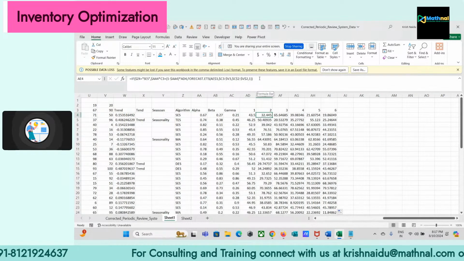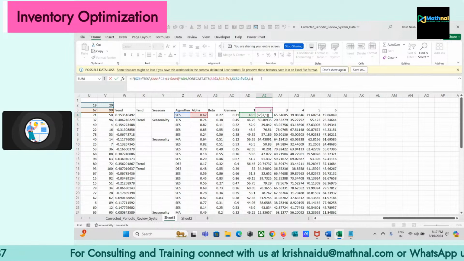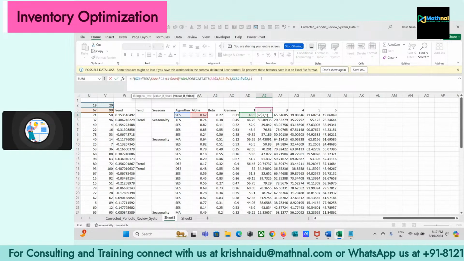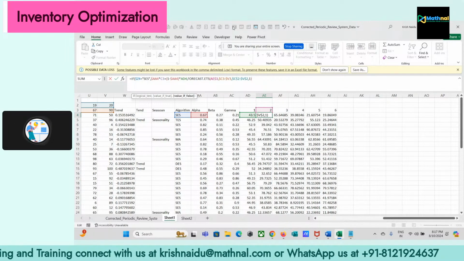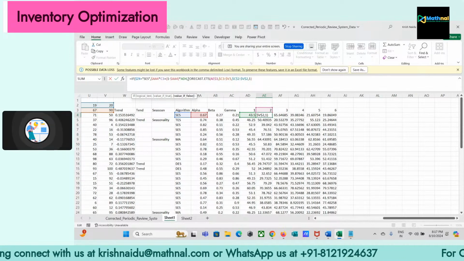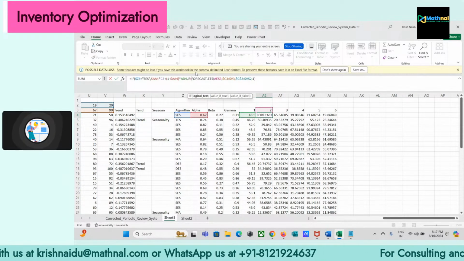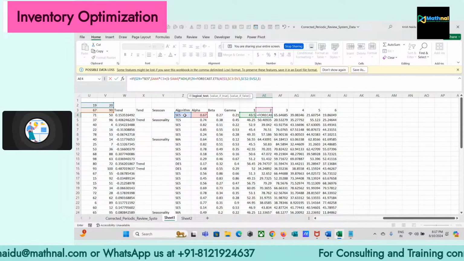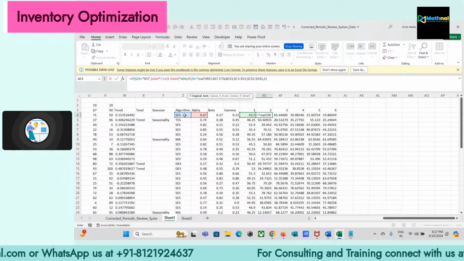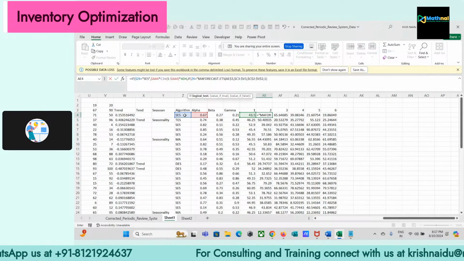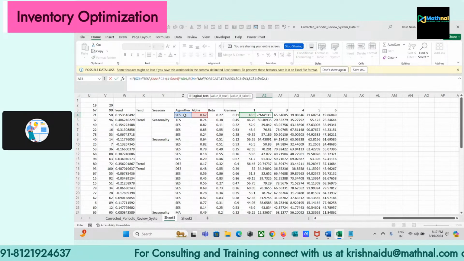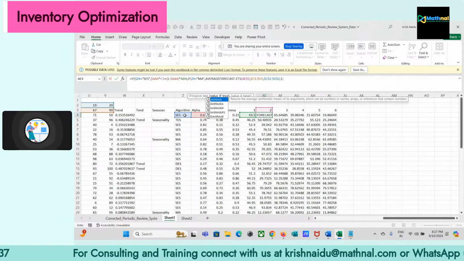So let me also use one more thing here. I'll just write here, if this is equal to MA, I'll take the average of 3 periods.